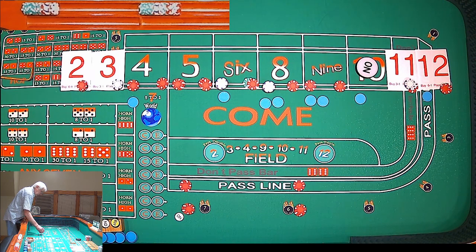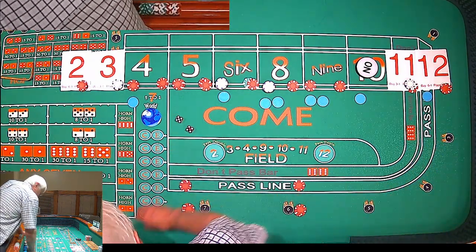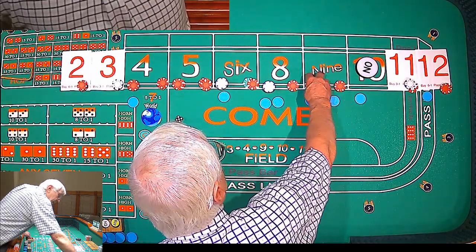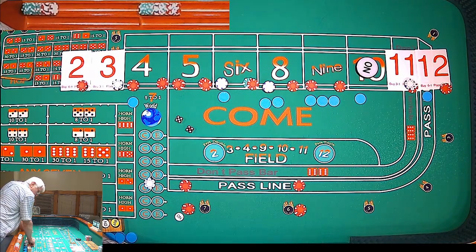6, 4, 5, 6. Ooh. Nine, back-to-back nines. Okay, we'll take them. 5, 4, 9. All right, we got 35. 7 times 7, that's 49. I'm going to drop $1 for 2 greens.